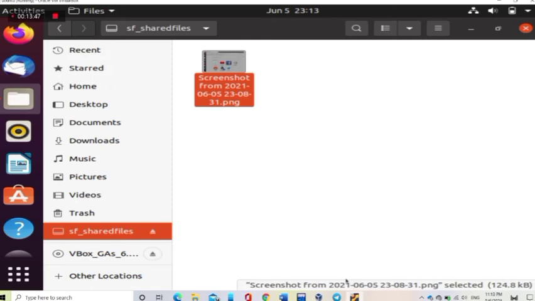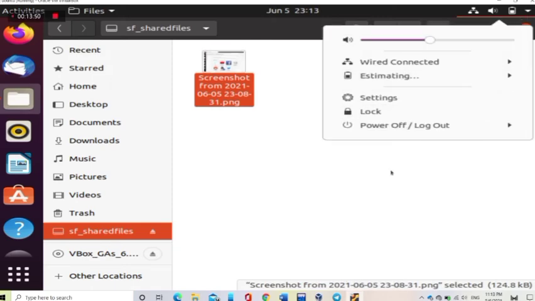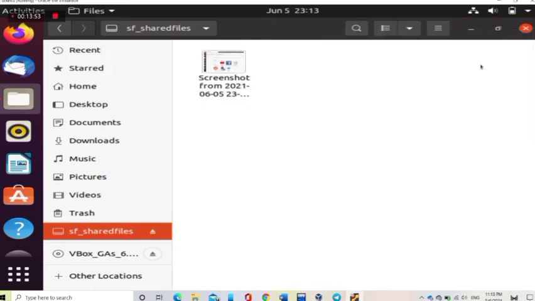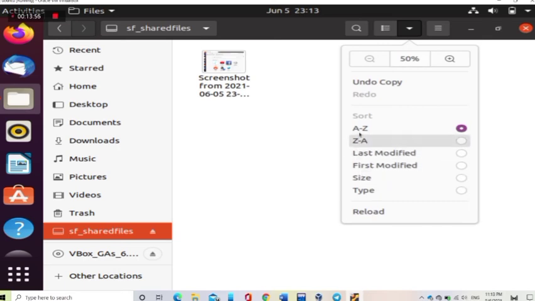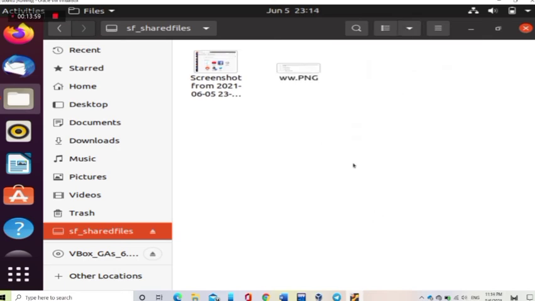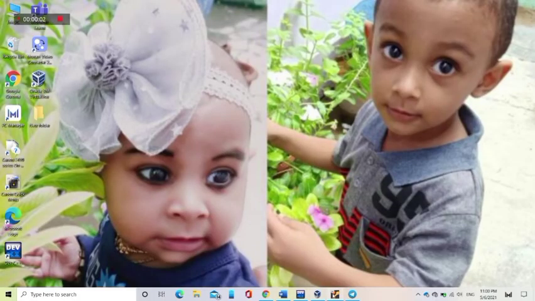Paste ready, and then I go to Ubuntu. I reload the file to get the picture that I copied. So here I get the picture ready, and finally we need no application from Windows to share any pictures from Ubuntu. The fourth difference is the sharing process from Windows to Ubuntu and vice versa.